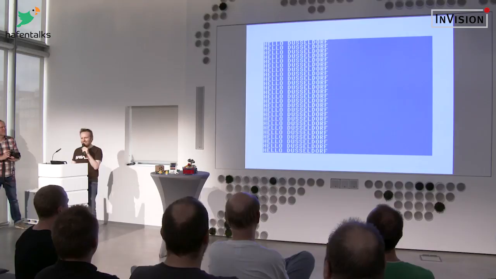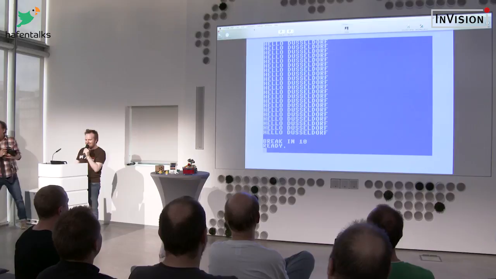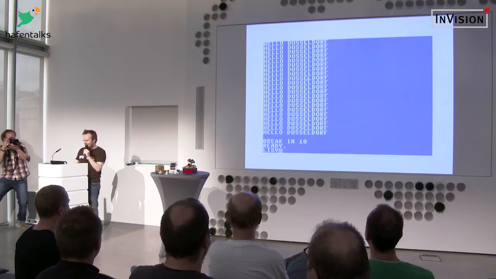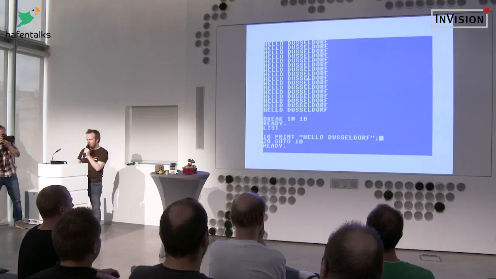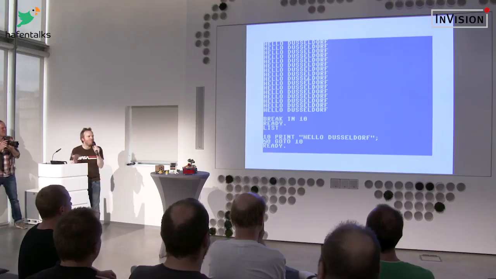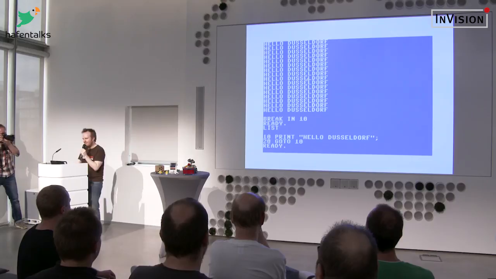Okay, now this is where I have to do that because I don't have a run-stop key on my laptop. Okay, it's quite good. Did you have a Commodore 64 when you were young? No? Yeah, some of you did. I mean, this is the sort of computer that I learned to program. I programmed on a BBC Micro when I was very young, but it's very similar. Have you seen this magic trick? If I do that? Notice how I'm editing the code here. I'm just using the cursors. I can just change stuff. It's amazing.